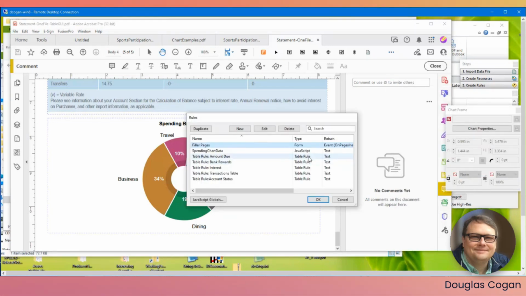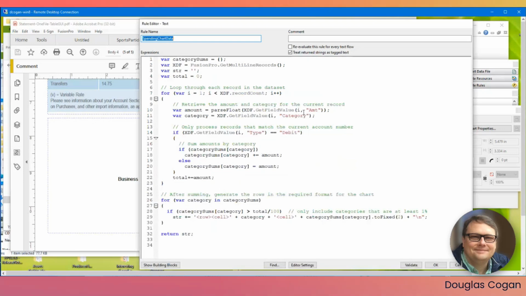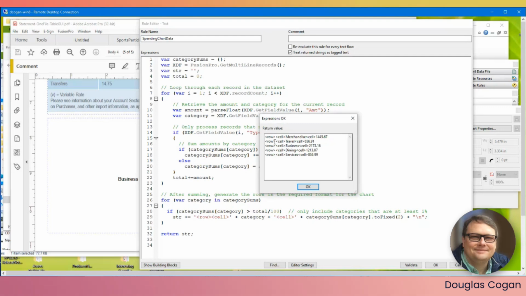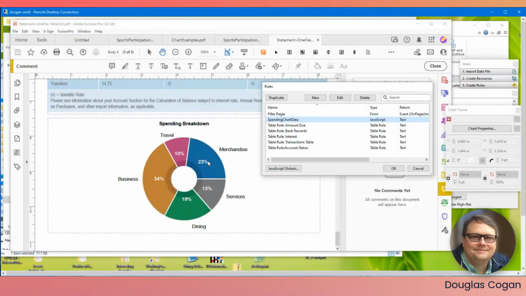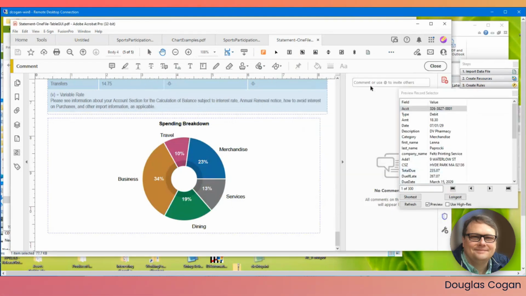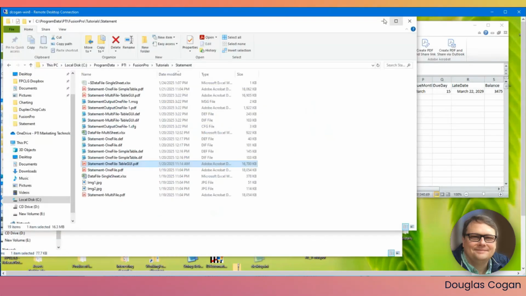So if I take a look here, I've got a rule. So this whole system now only has these tables. This whole sample now just has these 5 tables that are part of the job, and then one JavaScript rule that loops through all the data and then sums it up by category here, throws away anything that's less than 1%. We don't want those, and it just does this math on it. And then we don't really care about what the totals are. We just feed those totals to the chart GUI here, and it just says, this is 23%, that's 34%, highlights it and labels it like so.